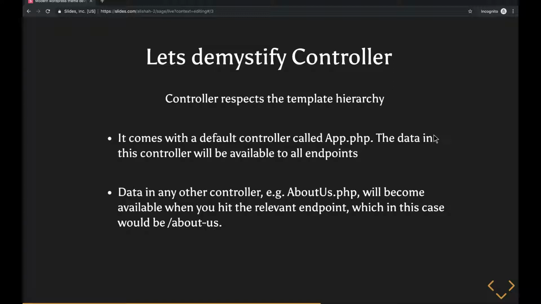Okay, by default it comes with the app controller, and that means its data is basically available everywhere in the Sage 9 starter theme.